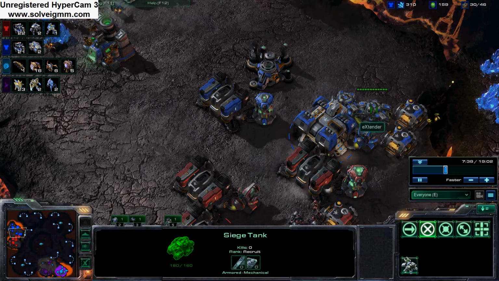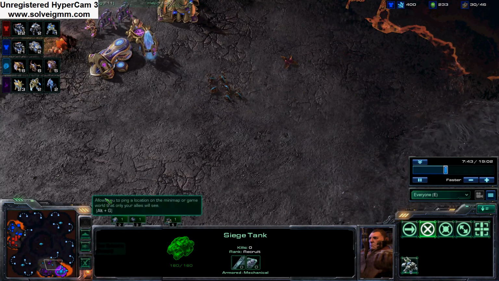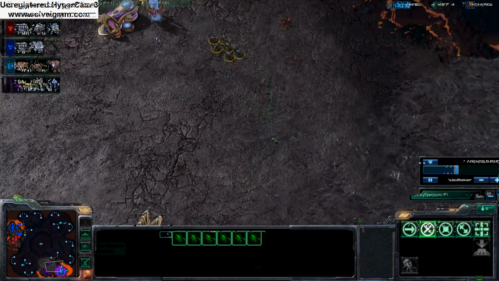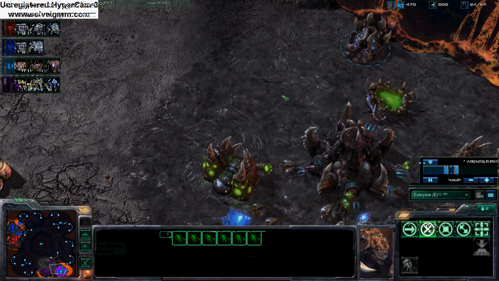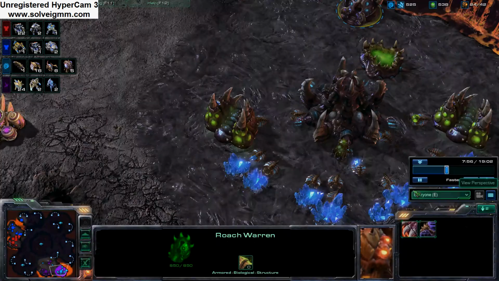Nothing unusual. My allies are getting siege tanks, and I think Thors. You can see Zerglings. Then what else? Oh, roaches. I never saw him get roaches.